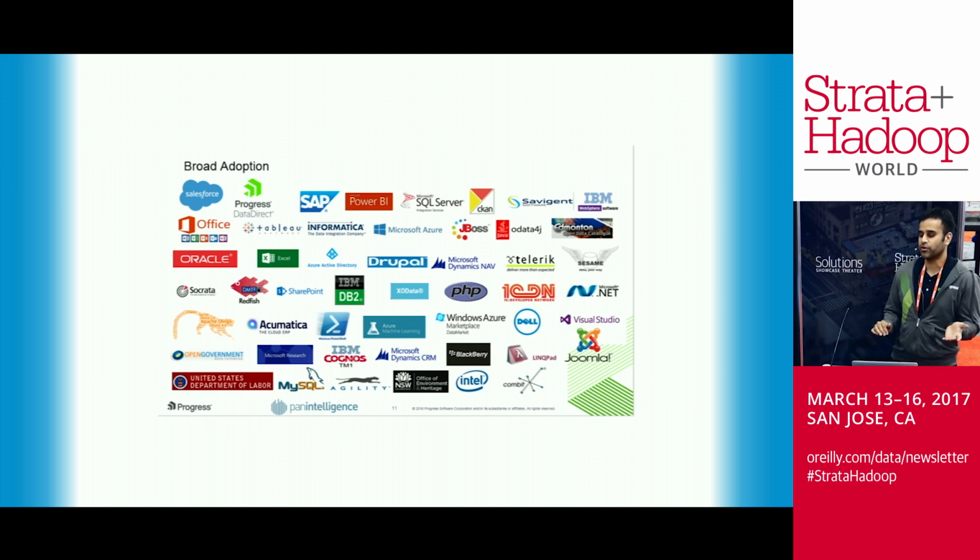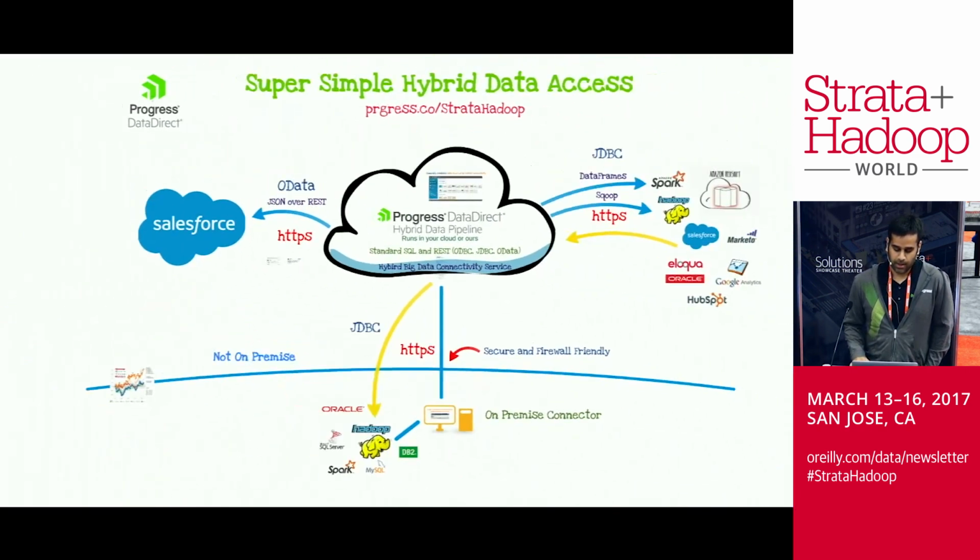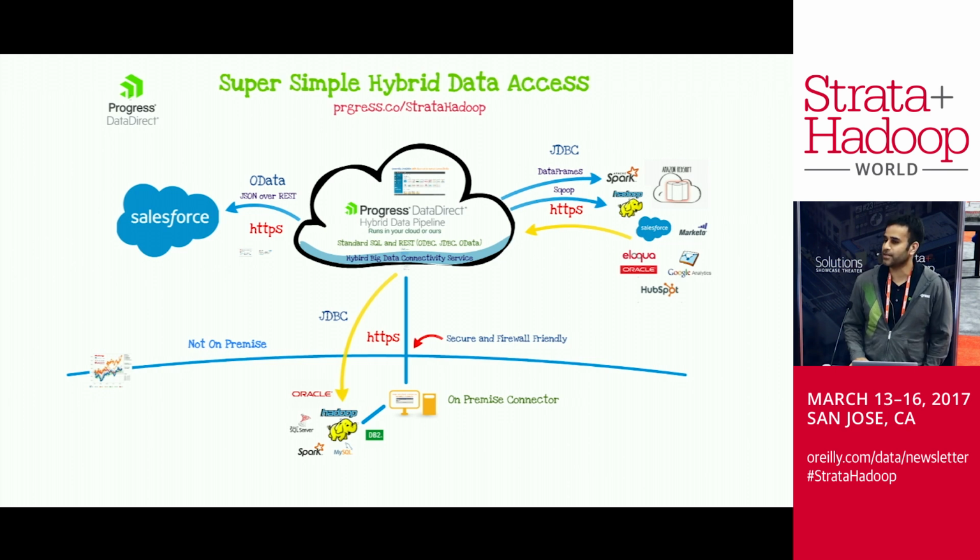And then when we talk back to the Salesforce ecosystem, we talked about OData and the industry standard REST API. If it's new to you, there's broad adoption for the OData standard. A lot of different vendors, application development, data analytics vendors, database vendors, the federal government, lots of different areas are adopting OData. And so we're starting to get a lot more demand in the big data space. A lot of people at this show are starting to say, hey, I want to expose my data through OData so that my clients can connect their favorite OData endpoints, whether it's Power BI, Tableau, or Salesforce. All right, so that's a lot of different ways to connect stuff. It's all super simple because it's a direct connection.